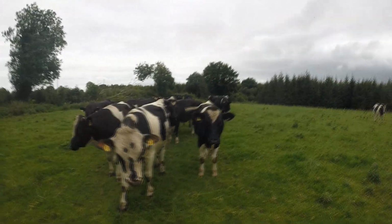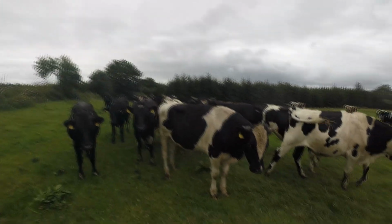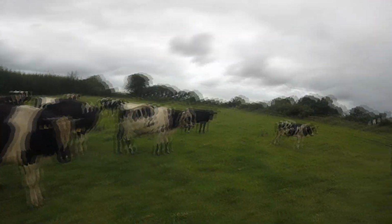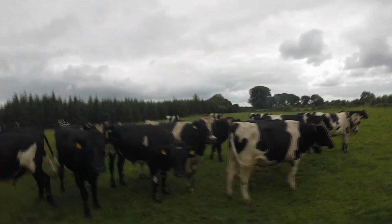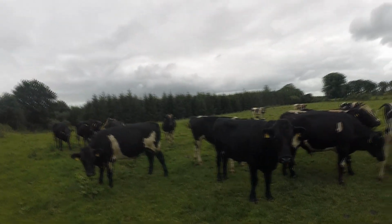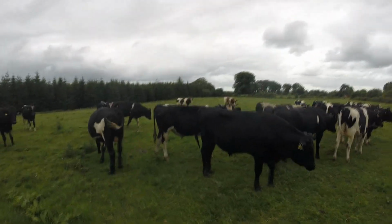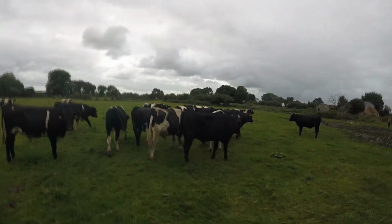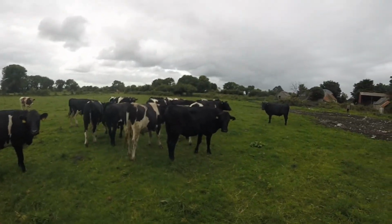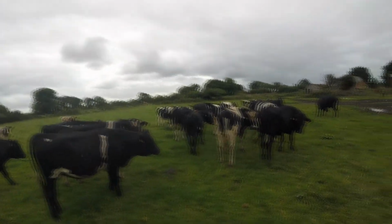So these are much bigger bulls, better bulls, pretty much all Friesians now. The plan is that we're going to try and finish some of these off the grass. I actually think some of the better ones must be out the back. We'll have to go have a look for them. But the plan is we're going to try and finish some of these off grass. I'm going to do a separate video on the plans about that, because I don't think I have enough time to get into it in this one, and I think I might make a nice video on its own. So that's the bulls here.